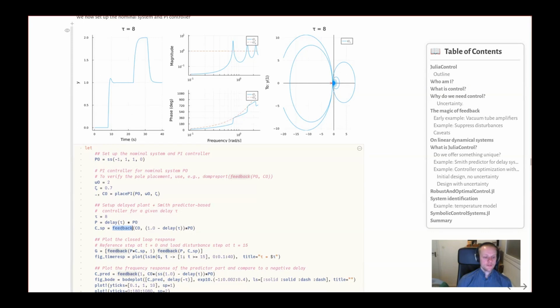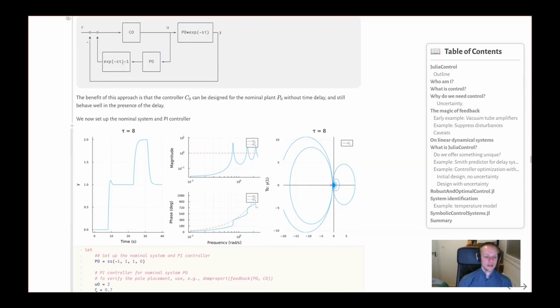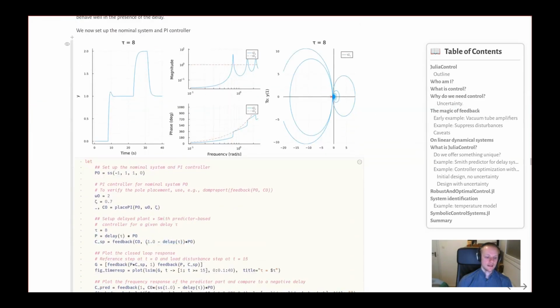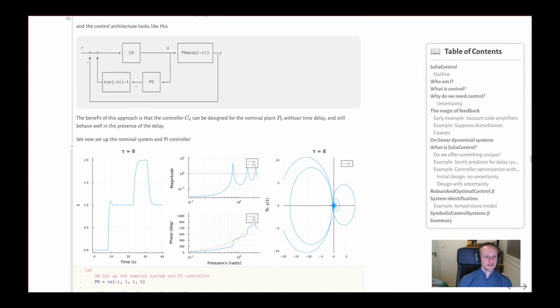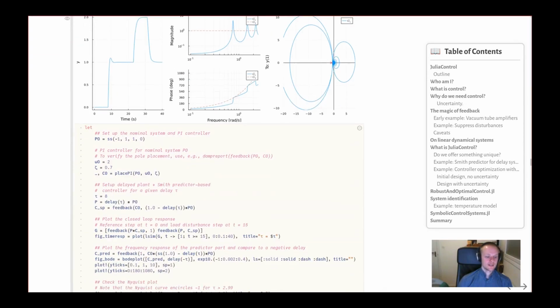And the function feedback is common in control tools. It allows you to form the algebraic equations for the feedback interconnection in a very simple manner. So this is exactly what you saw in the block up here. Delay -1. So this is the negative of that actually, because feedback assumes a negative delay, sorry. This function assumes that you have a negative delay, but now we have a positive, so we need to switch them.